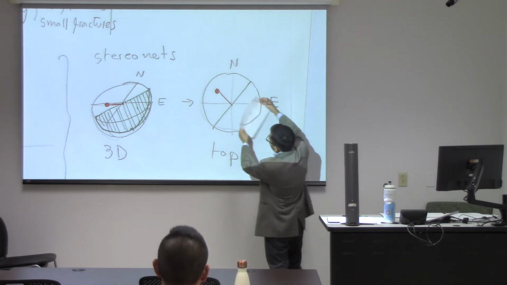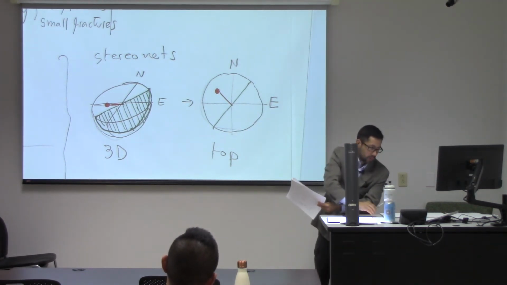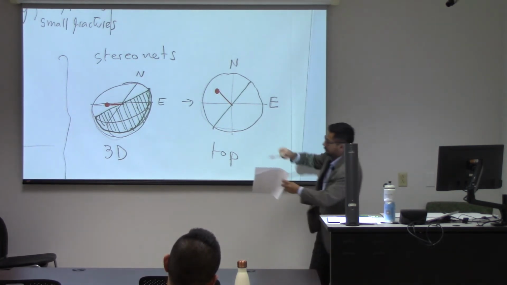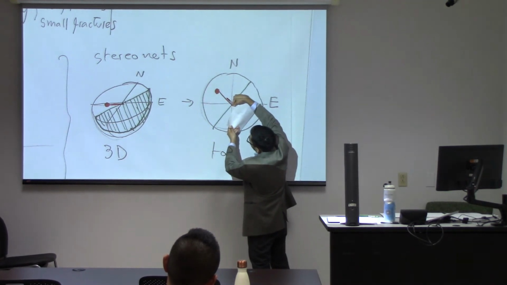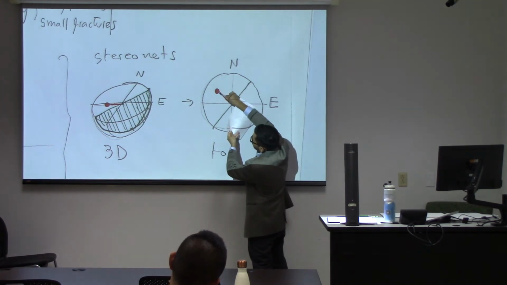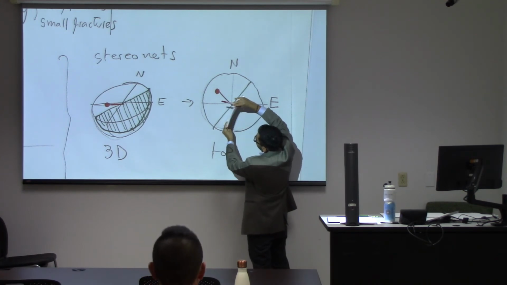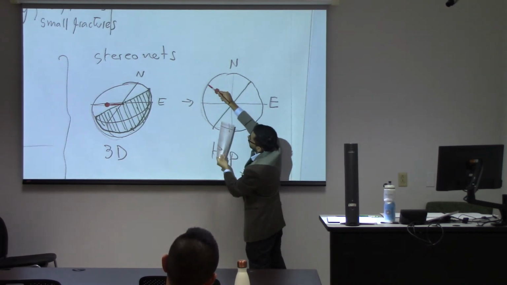So let me zoom with this on this, and so it's that plane, you see? So that plane over there, if I grab the same color, red, I have a line perpendicular to it. The point at which the tip of the pen touches that lower hemisphere is going to be that point. If I have, for example, a vertical plane, the tip of the pen will touch the lower hemisphere projection here.